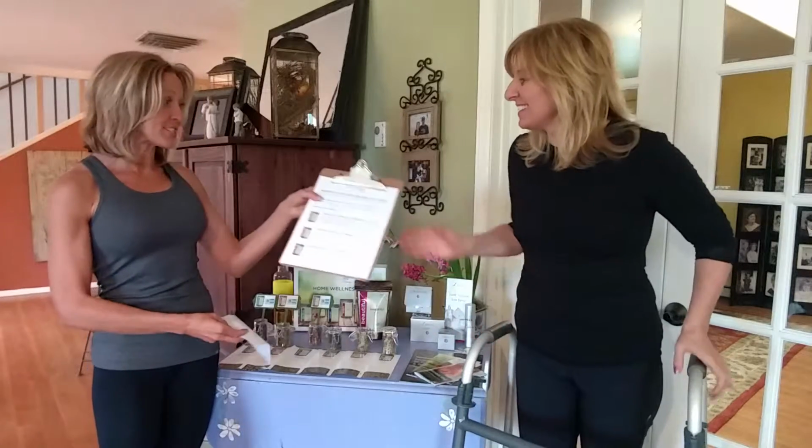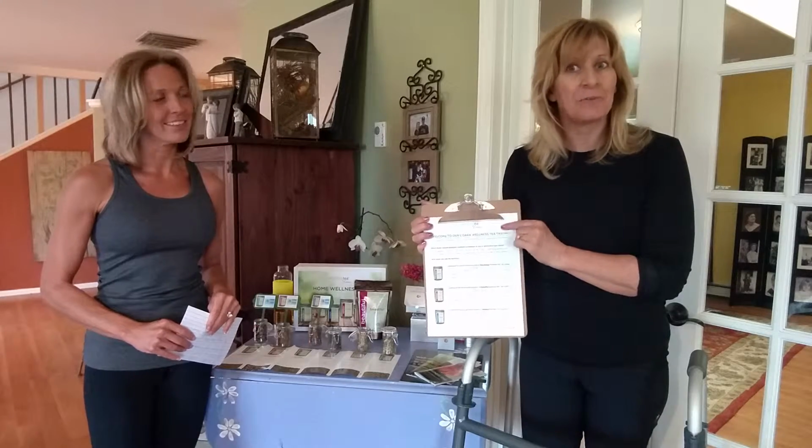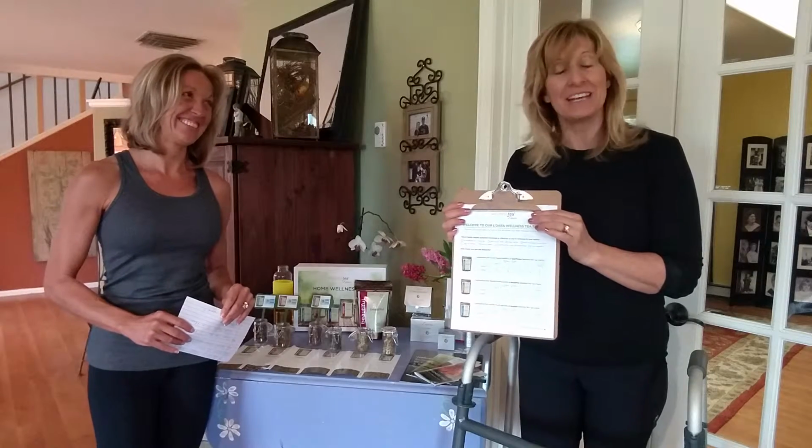So step number 4 is the surveys. Okay, so we had these prepared ahead of time on a clipboard. So we had the survey and the order form underneath, and we handed these out with a pen to each person. We did not ask them to write their name on it last night, and then when I collected them at the end of the night, there was one person who said she was interested in the opportunity, and I didn't know who it was. So, learn from our lessons.